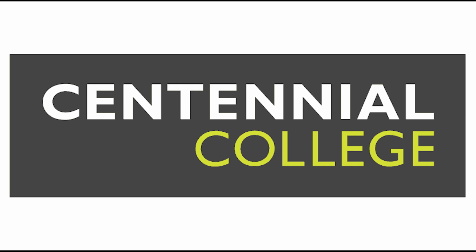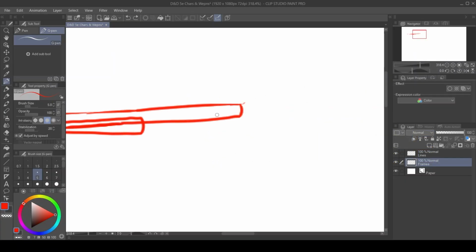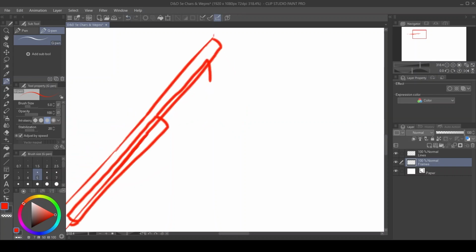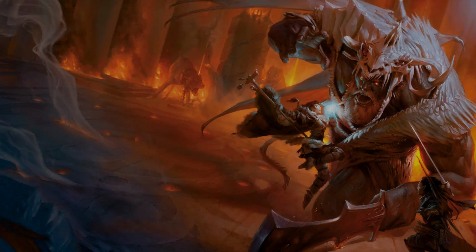Hello again. It's time to look at methods of weapon design in practice. To start, we'll need to establish what methods and what format we're going to use. For this example, let's use weapons as supplements as our method. And for our format, we'll be working with a tabletop role-playing game. Specifically, we'll be working with 5th edition Dungeons & Dragons.